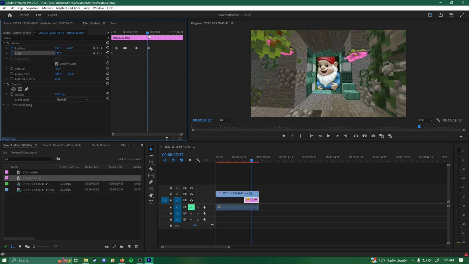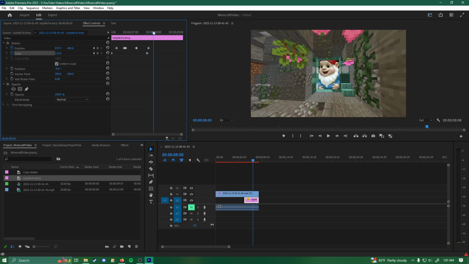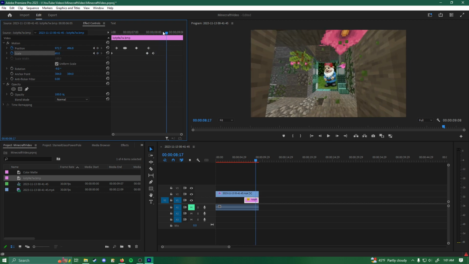I need a keyframe here for the gnome. Just another 100% right there. And here, let's move him back. And then move him forward.